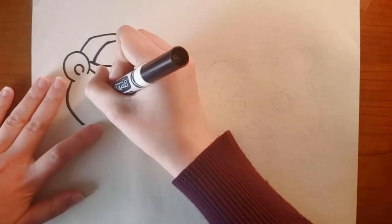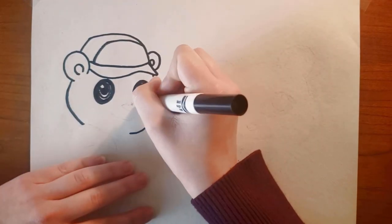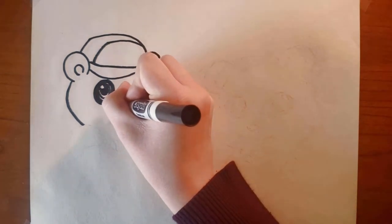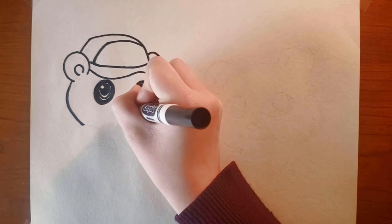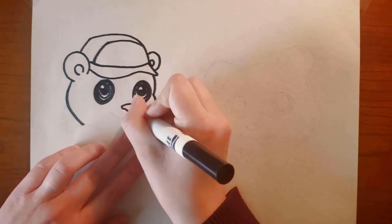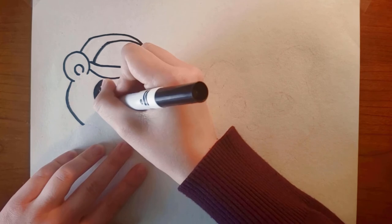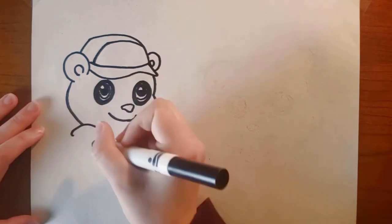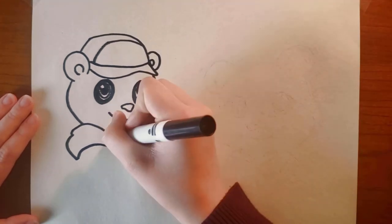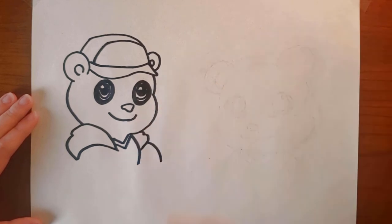Then color in the inside — I like to leave a little dot of white. And the next thing I'm going to do is color in the outside of his eyes. Now I'm going to start with the nose, which is in the middle of his face, and it's just a curve with some smaller curves. And his mouth — we're going to draw it starting from where the middle of the nose kind of is, and going out and then doing the same thing on the other side. And now I'm drawing his hoodie.